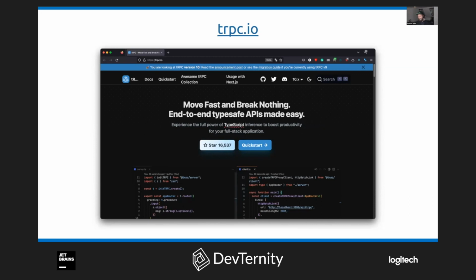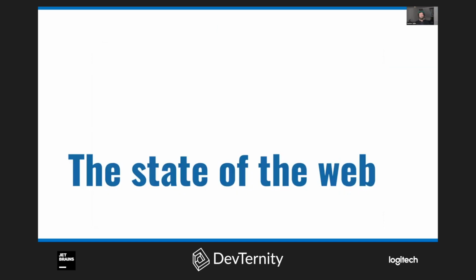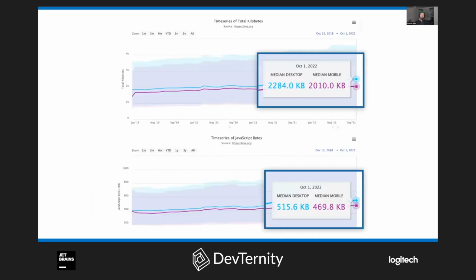So coming from TypeScript, I would like to move the topic a little bit to the state of the web. And as I mentioned, I'm a little bit more leaning towards building websites. And man, we're growing. We're pushing more code. Things become complex. And I want to question a little bit if all this complexity is needed. In October 2022, the median page weight for a website, according to HTTP Archive, they're crawling the web and doing web statistics, we passed 2 megabytes on median for a normal website. I really want to question if all this code is needed for these kind of things.